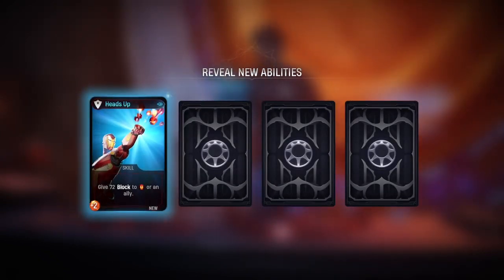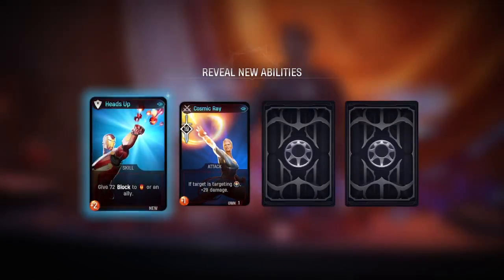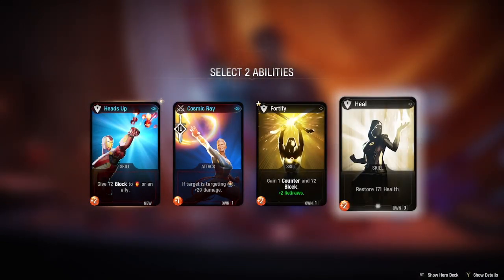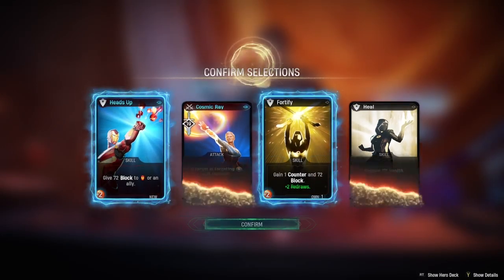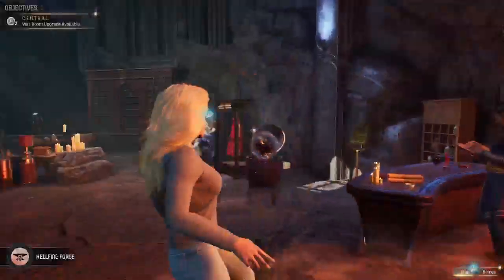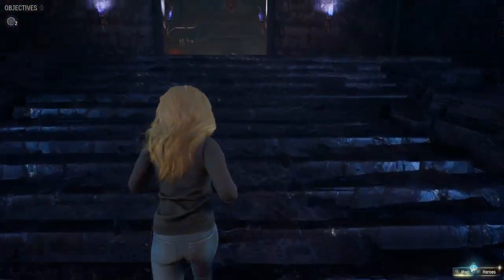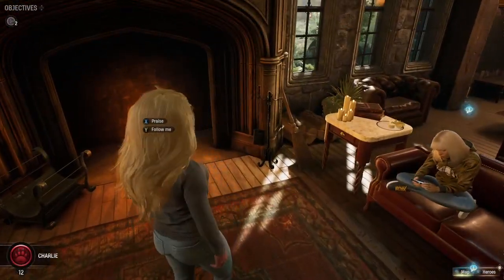Heads up is a really good one because it gives 72 block to Iron Man or an ally. So if you see a lot of people are targeting the same person, you can do that. Cosmic Ray, another Fortify, and Heal. Well, we're going to go Heads Up and Fortify. We'll be doing Central in a second. Well, actually, let's do Central first because I don't want to risk running out of money.